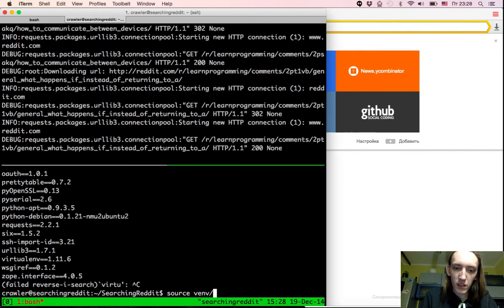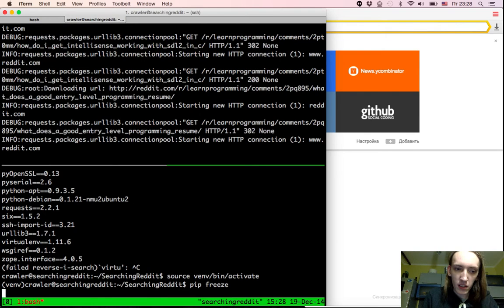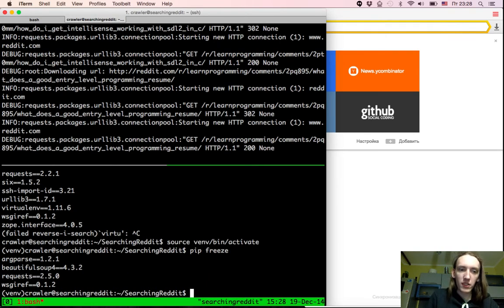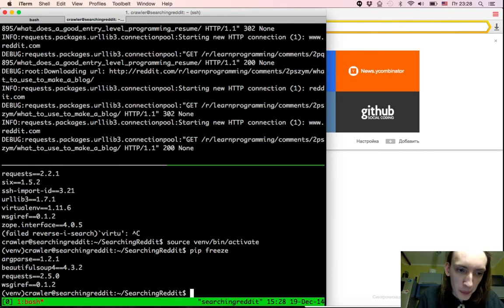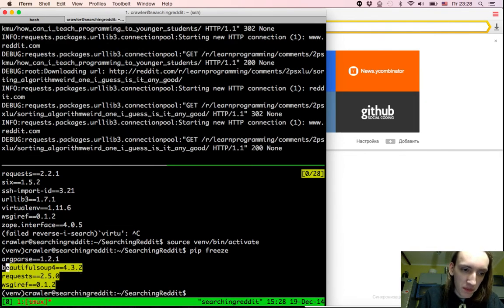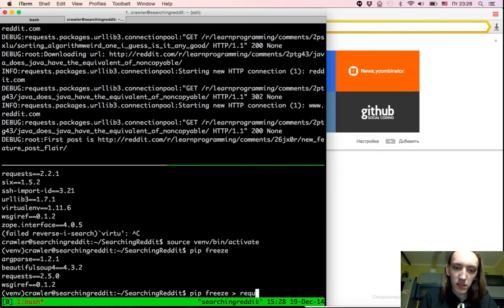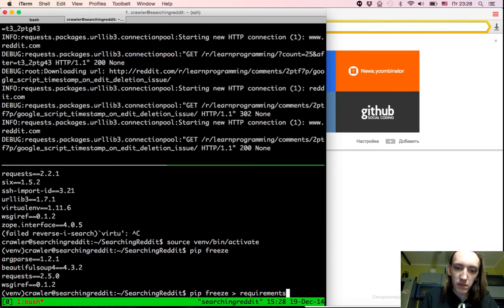I forgot where I'm being. Sorry, guys. Okay. So here's a bunch of dependencies of our crawler, and I'm going to put them into requirements.txt.